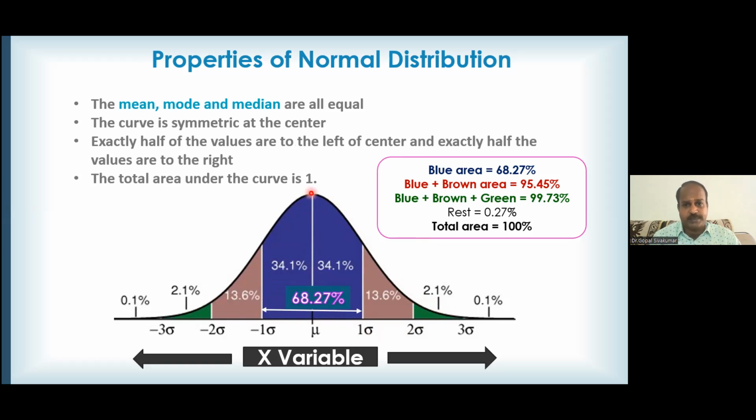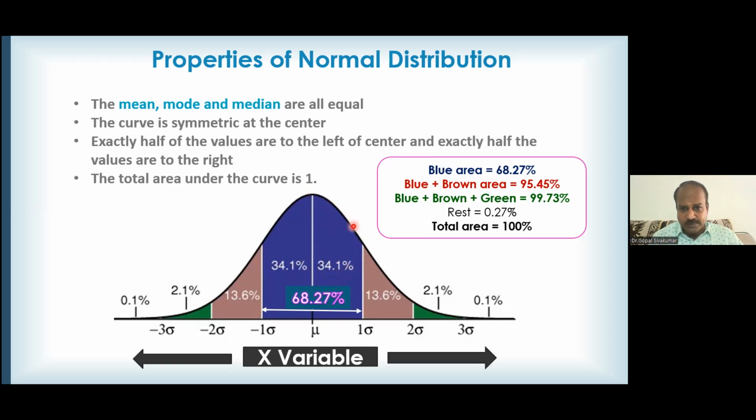Now this center line will divide your bell-shaped curve into two halves, which means the bell-shaped curve is symmetrical at the center. If the bell-shaped curve is symmetrical at the center, what will be the area of the curve to the right side of the center line? 50% area available. Hope all of you agree with me. Similarly, on the left side of the center line, 50% of the area is available. And in this 50%, the majority of the area is available close to the center line, which is indicated by the blue color. Hope all of you could observe that.